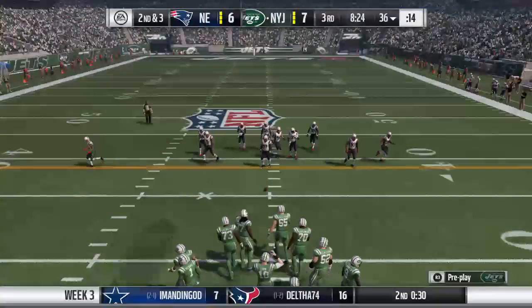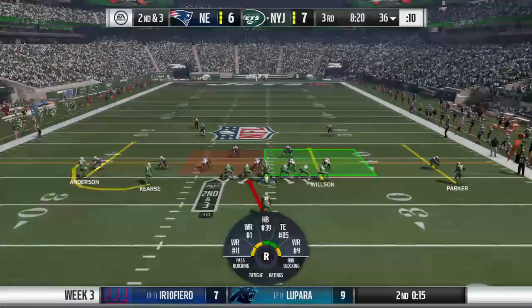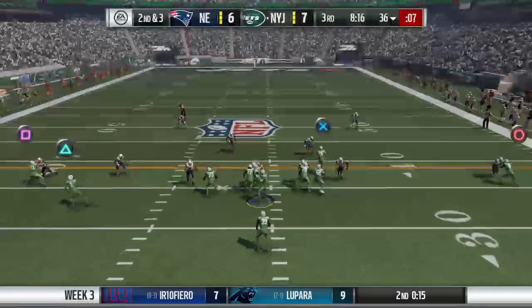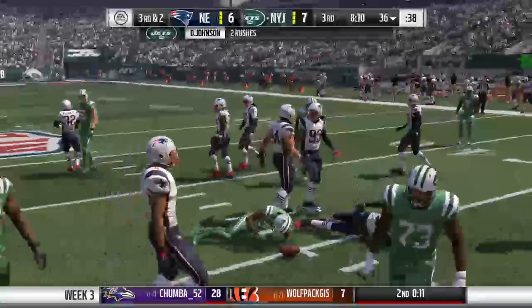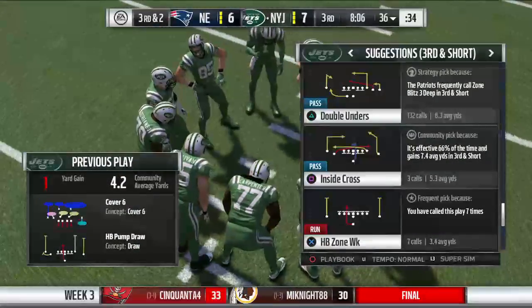Looking to jam the receivers at the line here. Press coverage look defensively. Everyone's got four down. Here we go now. 3-19. On second down, Johnson. And the big boys up front. They're going to stop him right at the line. Give him a yard on the run there, and that's going to set up a 3rd down and 2.